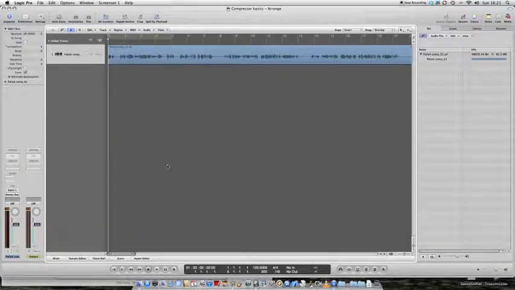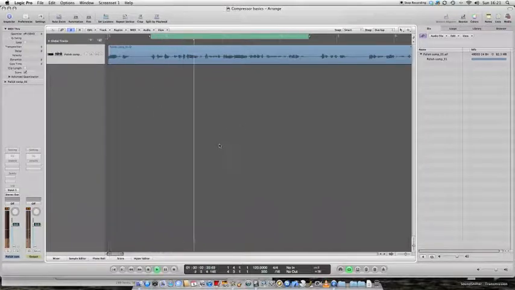Okay, this is a basic introduction to compressors, the idea of a compressor, what it's for, and how they work. I've got this track again, and I've kept our voiceover on it, and I've kept the Polish gentleman talking because, again, I want you to listen to the sound, not the words. If we just take a chunk of the waveform, let's listen to this chunk and put that on cycle, so this just cycles round.